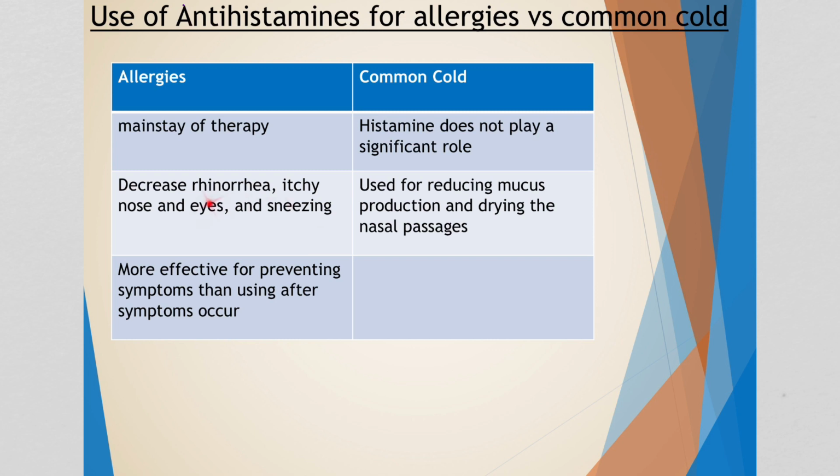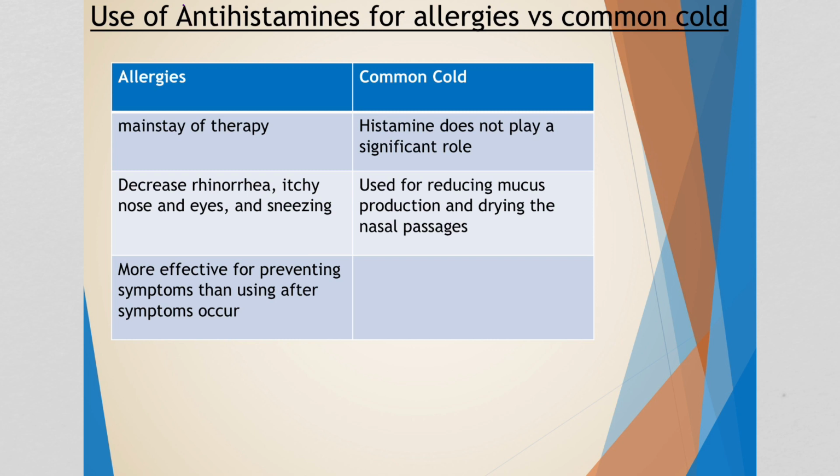So your antihistamines are going to be more effective for preventing symptoms, which is hard, rather than after the symptoms occur. So let me say that to you differently. If a patient is coming into you with sneezing, itchy eyes, etc., your antihistamines probably aren't the best drug of choice. But if you can predict that a patient with seasonal or perennial rhinitis is going to be going into an environment where they're going to be exposed to allergens, and you give them the drug prior to that, they are more effective at that, right?